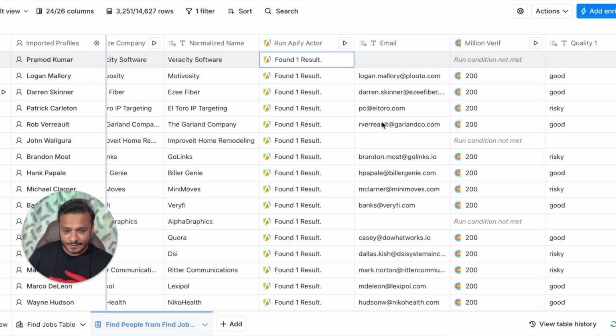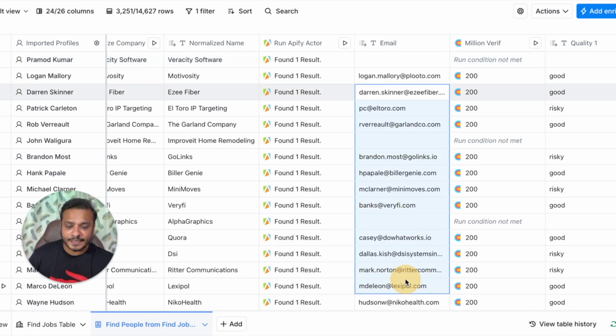So once we get the email, we start verifying it. I have not included one step over here, but what I do is whenever we get an email address, it's pushed to the final verification. Between that, any email which is blank will be pushed to a waterfall method, and it will check. So this Apify actor is getting us 60-70% of the results. I think 20-30% more data can be fetched using the waterfall method, and finally it will go into the verification part.